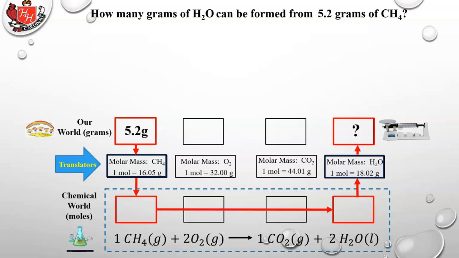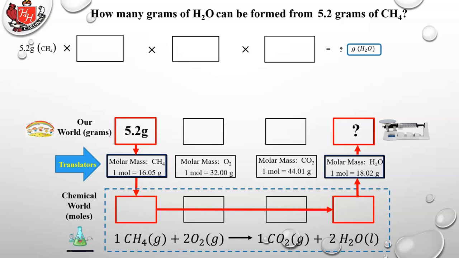And so we're going to erase that arrow because we can't go directly grams to grams. And so here we go. You notice up at the top we're starting to set up the equation, 5.2 grams of CH4, and then we're going to end up with some number of grams of H2O. And therefore it's going to take 3 boxes, 3 conversions, because you see the arrow going down, to the right, and back up. That's going to be 3 different conversions. So let's go ahead and get started.